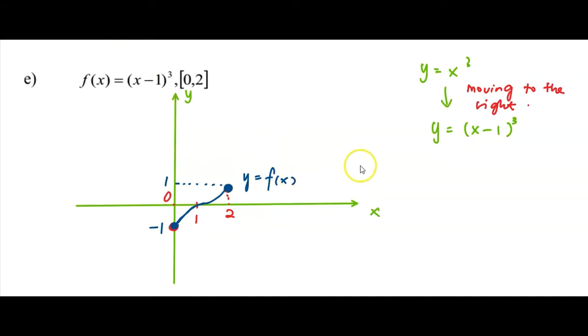Now to get the domain from the graph, I will have a domain from 0 to 2, which I follow from the question because the question already gave it. And the range of the function: the lowest point has the value of y negative 1. So the range will start from negative 1 up to the highest point of the graph, having the value of y 1. So the range will end at 1. And for both we use the closed bracket to show that these two endpoints are included in the function.